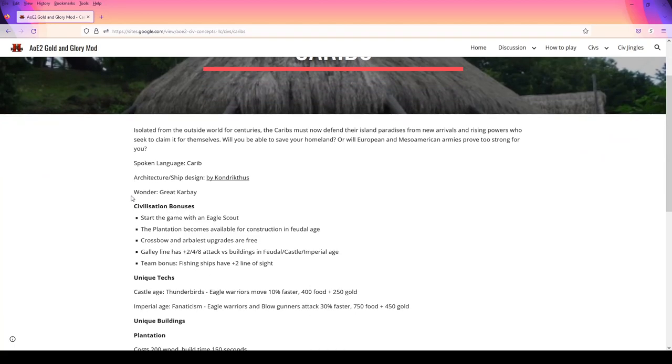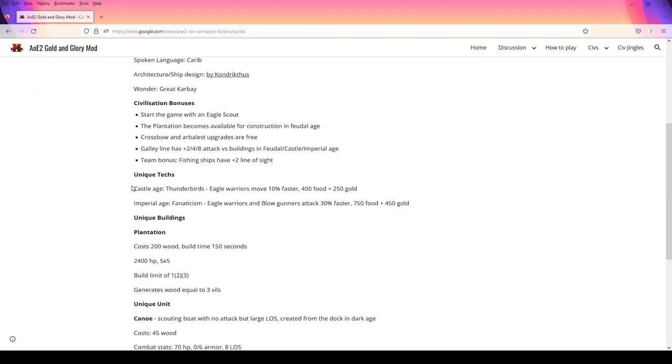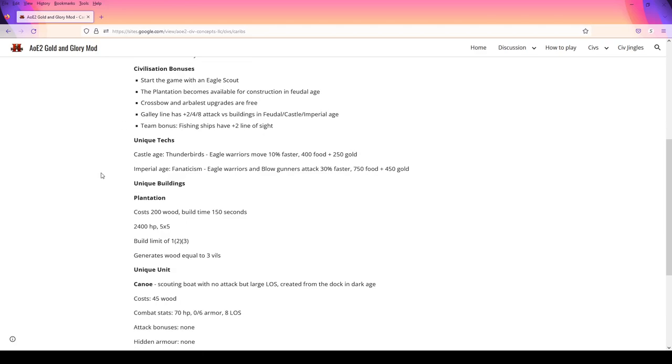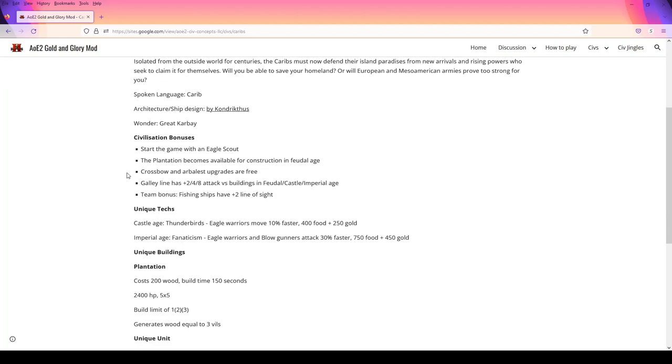All right, so here we go. The Caribbean civilization. Civ bonus: you start the game with an Eagle Scout. The plantation becomes available for construction in the Feudal Age. It costs 200 wood, and it generates wood equal to 3 villagers. I've got some notes on that. I'm assuming these are lumberjacks that are not upgraded with anything. Lumberjacks gather 23 wood per minute, so I estimate it takes about 9 minutes for the plantation to return its investment. Right. The crossbow and arbalest upgrades are free.